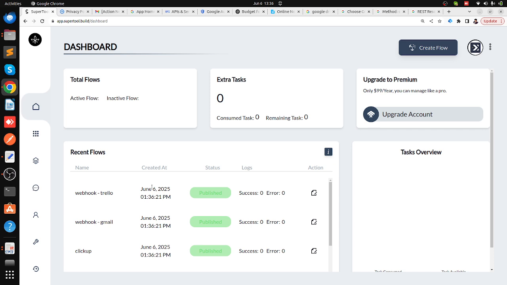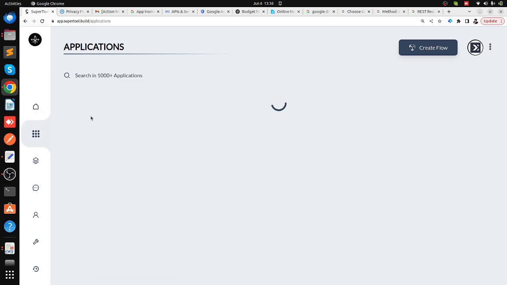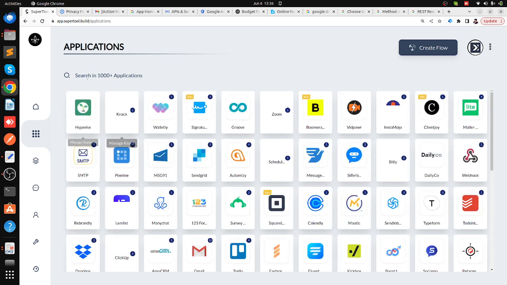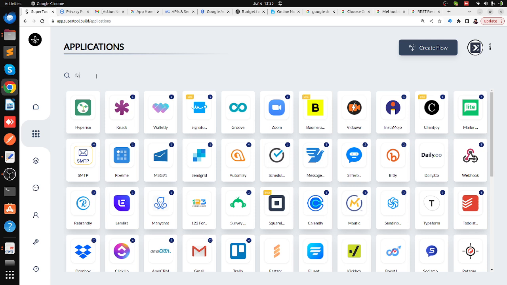Basically our app is a workflow automation tool like Zapier, and here if you click on applications, you can see we have already integrated 1000 plus different applications inside our platform, like many Facebook applications.